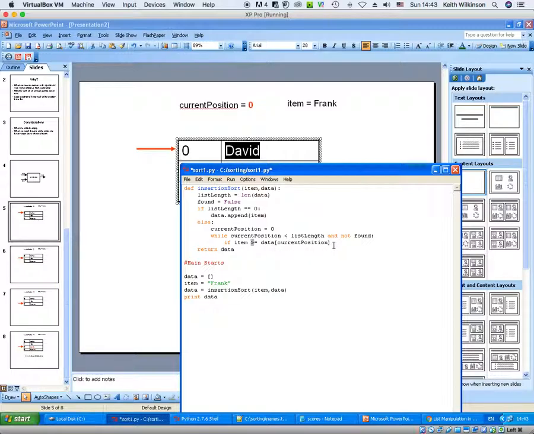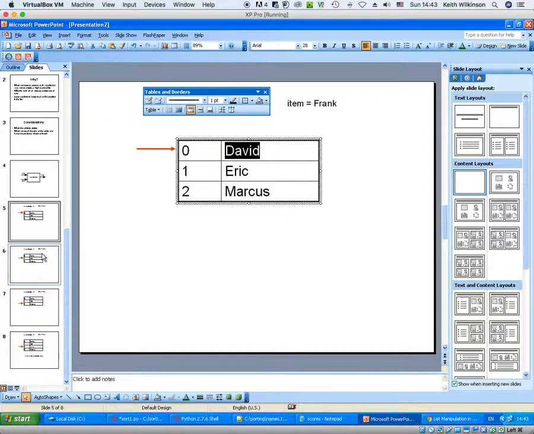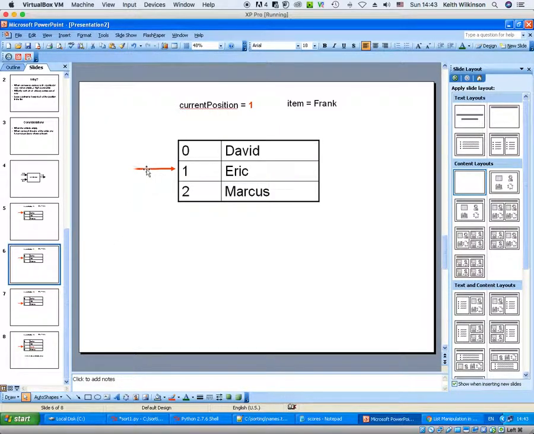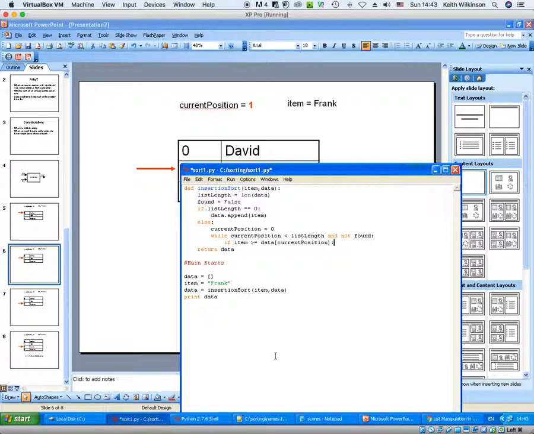So if the item is bigger, then what we need to do is this: set the current position to 1. So we're just moving on the current position, and I can say that just by current, whoops, there's 2 R's not 2 U's, current position is equal to current position, which is 0 plus 1.